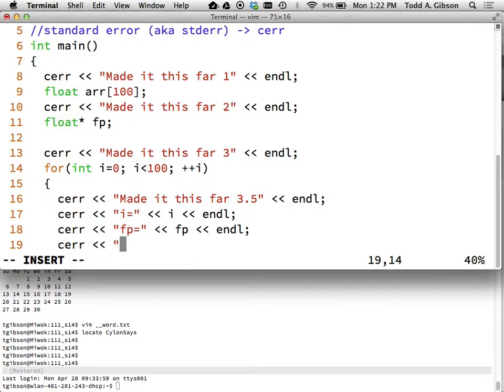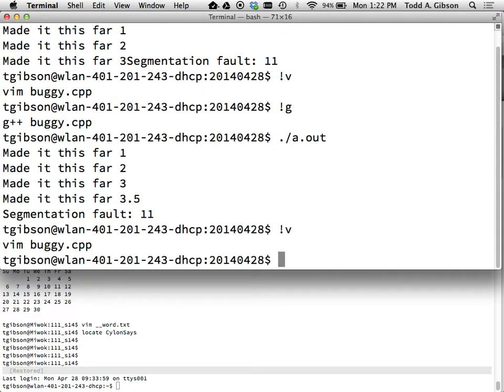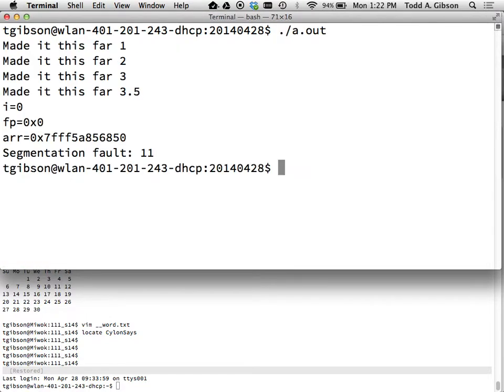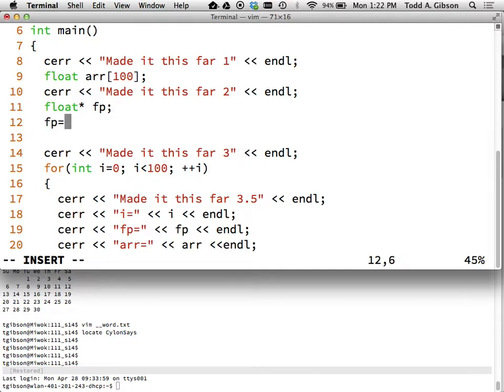You can see that my hands are used to typing cout. arr equals, let me see what's in arr. All right, so you see I'm starting to print out values to try and get to the bottom of what the issue is. Oh, right here. My fp has 0. I was expecting it to be the same as this. So I have a problem where fp is not taking on the value of arr like I wanted it to. So let me see what I got here. And I do a little look up here and I go, oh, you goofball. Although I'd use harsher terms when I'm calling myself names. I forgot to do line 12, where I initialize fp to be the same as whatever's in arr.